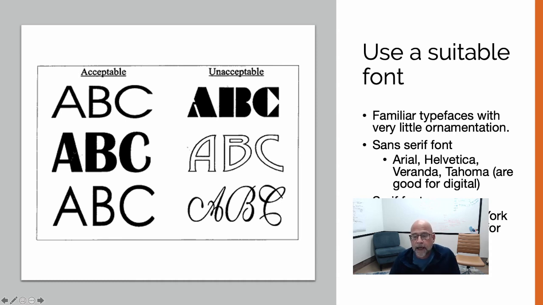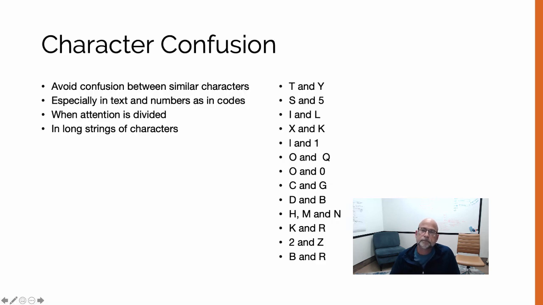Also avoid all caps. One of the reasons for doing this, especially in long strings of text, is there's just not enough variation between each one of the letters, so that actually makes it harder to look at this and see the difference in the words. So here you can see there's lots of variation. There's a big T and a little i with a little dot on it, and little m and so forth. This variety is more than the variety here. This makes it much easier to recognize when you look at it.